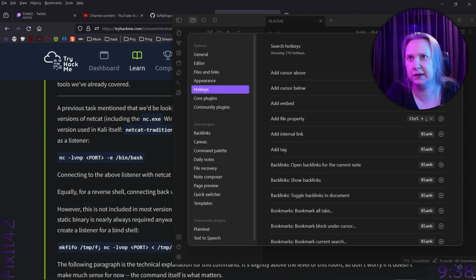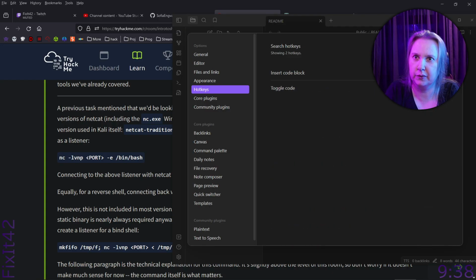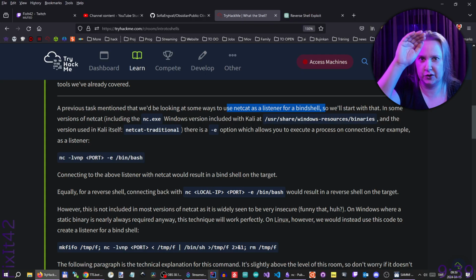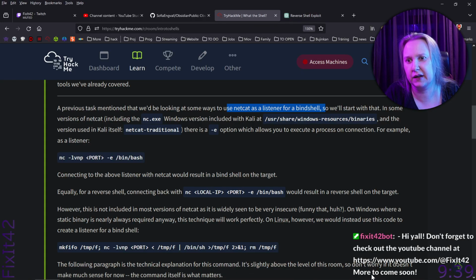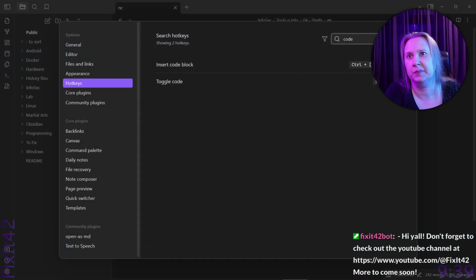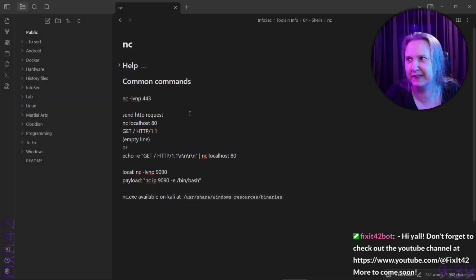So this has to be, if we do code here, yeah, look here. We have another one, toggle code. So toggle code is set. So I missed stuff. I tried to go through it all and make sure that I had all the settings because I thought that was easier. But now at least we know that this one needs to be this, and hopefully it'll work as it's supposed to again.